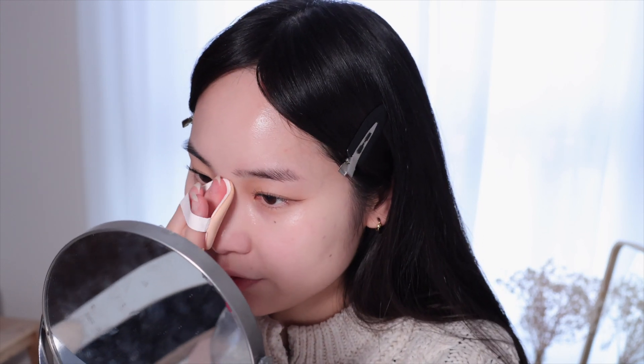I have a bit of a dry patch around my nose tip but it doesn't really cling onto it or accentuate it a lot. This actually looks like my skin but a bit better. This is definitely a light to medium coverage, but I'm just doing a very thin layer. If you build it up a little more you get more coverage. You can only judge foundation when it's been sitting on your face for a few hours, but so far it's very pretty.